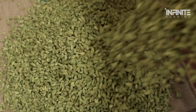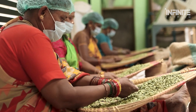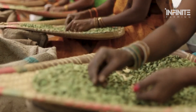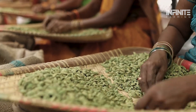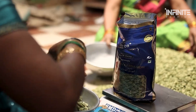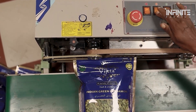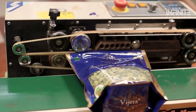After drying, the pods are sorted and graded. Workers carefully separate the larger, greener pods from the smaller, discolored ones. The best quality pods are destined for premium markets, while lower-grade pods are sold as ground cardamom. Pods showing any signs of rot or discoloration are rejected altogether. This meticulous sorting process ensures only the finest pods reach consumers, but it also contributes to the high cost of production.